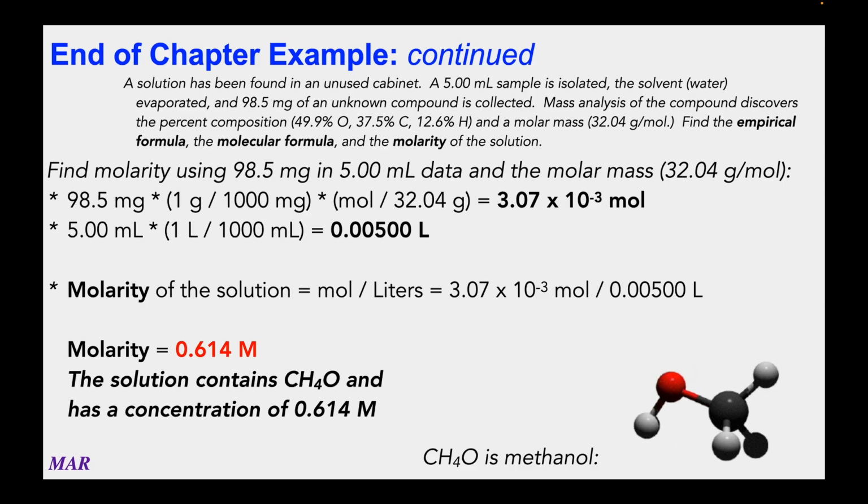Now, technically, methanol is a liquid. We won't go there, but anyway, we'll assume that they were able to make a solid. But anyway, you get the idea. You can use all this information to find the empirical formula, the molecular formula, and then find the molarity. Pretty cool. You too can be a cool chemist.